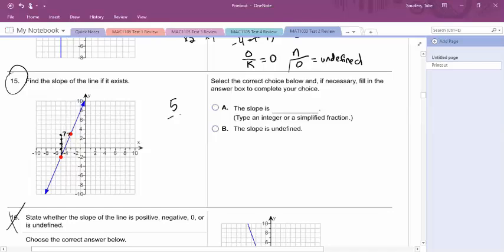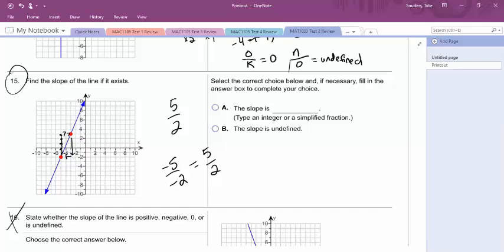Now, by the way, if you started at the other point, it would have been okay because you would have gone down 5, right? In case you're wondering, well, how do you know what point to start at? It doesn't matter. Down 5 and left 2, which would both have been negative, but a double negative becomes a positive. So whichever point you start with, it is going to work. Now, you would have also gotten the same answer if you worked it out with the formula, which I won't show you unless you guys want to see it. We're good? Okay.